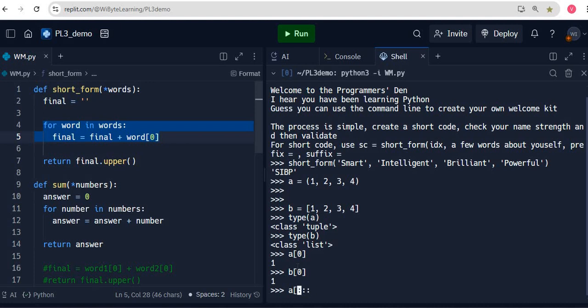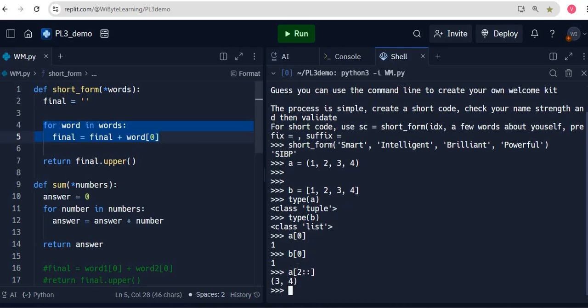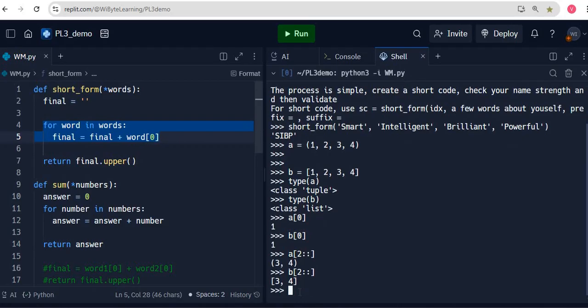Let's say I start at 2 and go all the way to the end in steps of 1. If I do this, I get only 3 and 4. That's exactly the same as list because the same logic holds, start, stop, step. So this part looks exactly the same.